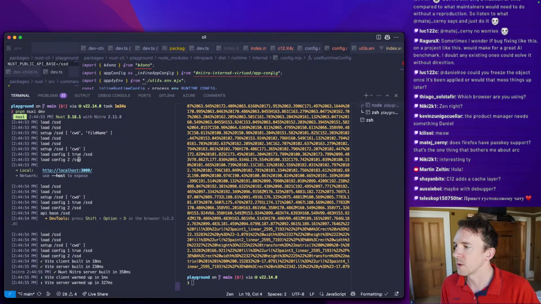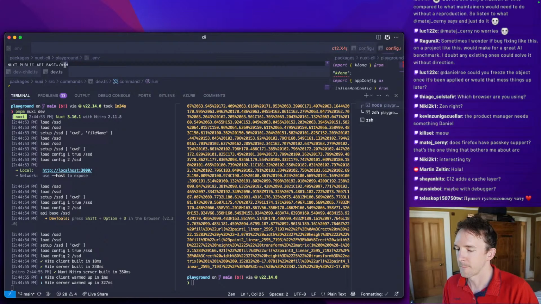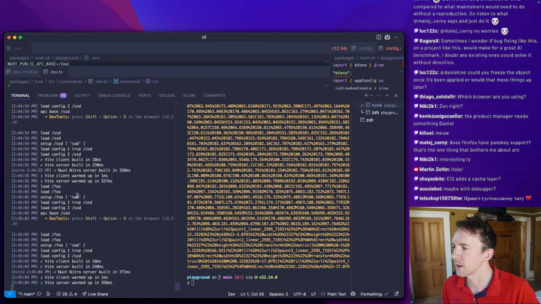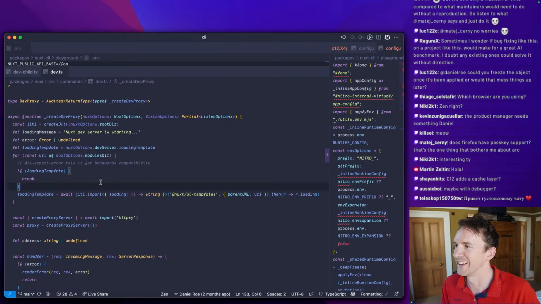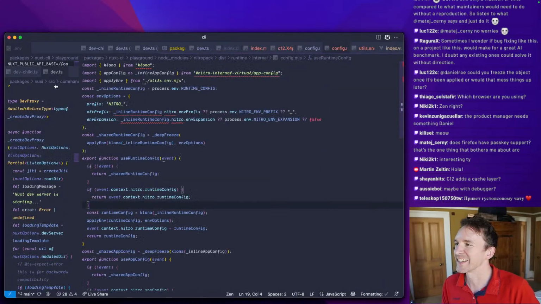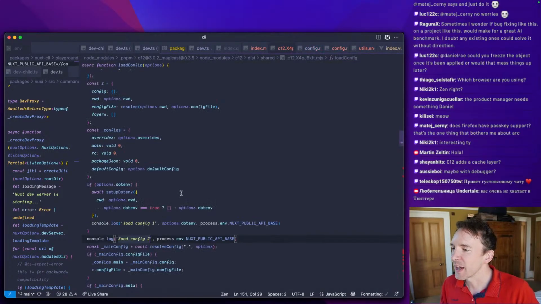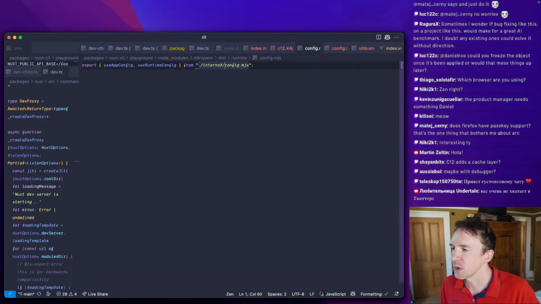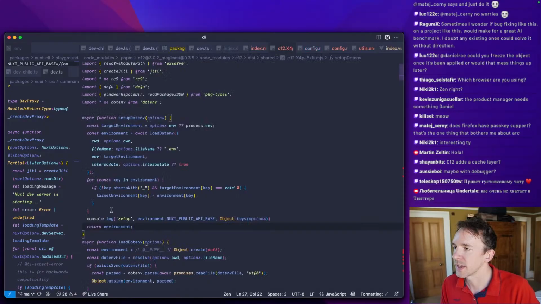Okay, so fine. Okay, so load config, yeah, okay, so setup foo. This is very strange. Right, this is very funny. So we have setup.env file pulling it in, it's returning the environment. Is it setting it?